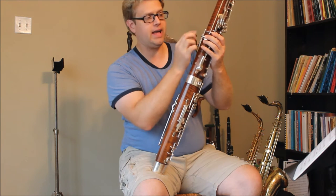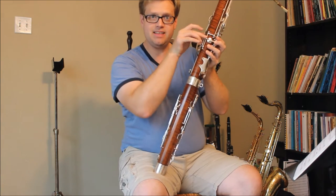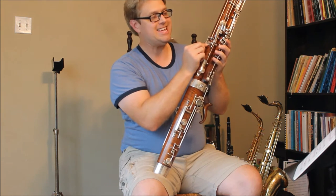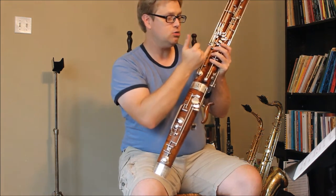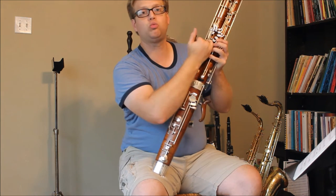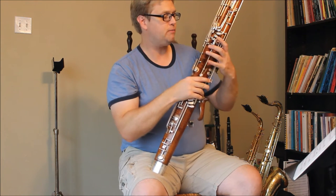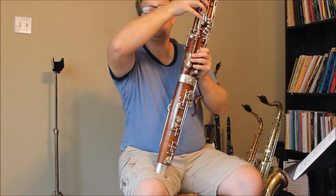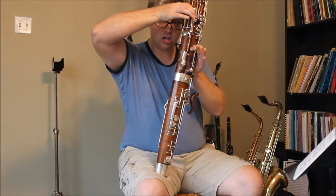Part one is pretty normal, except it's not connected to the pad cup. You press down this key, it lifts up this lever, and that releases the tension on the actual low E-flat key. It's sprung over here, right next to the low D-key. So it's a two-part mechanism. Because it's sprung over here, there's an extra rod going from the low E-flat and connecting to the low C lever, so that when I push down the low E-flat key, the pad is held open — and now I press the low C key, and lo and behold, the low E-flat key closes automatically.